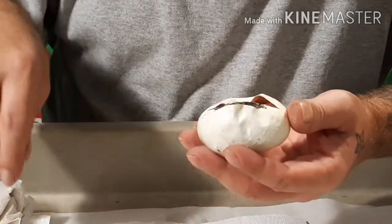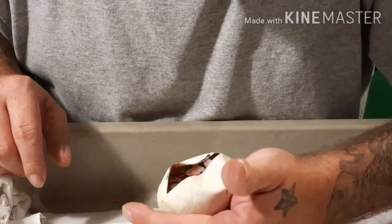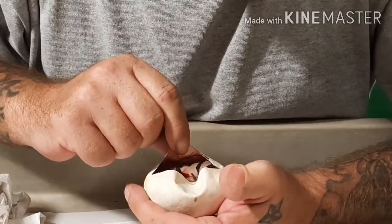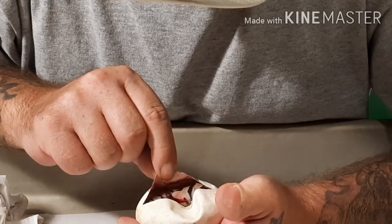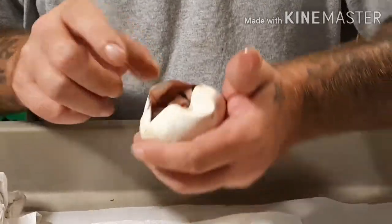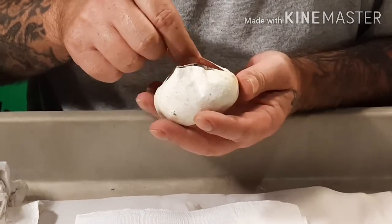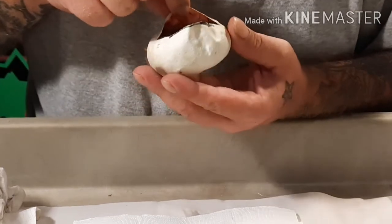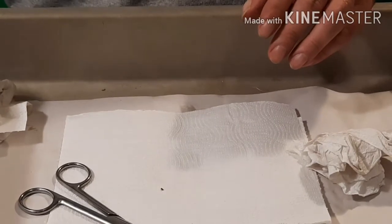I definitely know that this is an orange dream — it could be an orange dream hidden gene warmer, but that definitely looks OD to me. I don't know if the camera's picking that up, but there's a lot of beautiful blushing on it. Definitely at least an orange dream, 100% het for ghost.